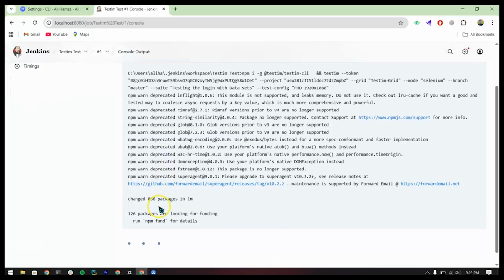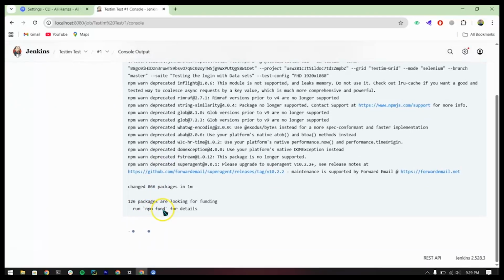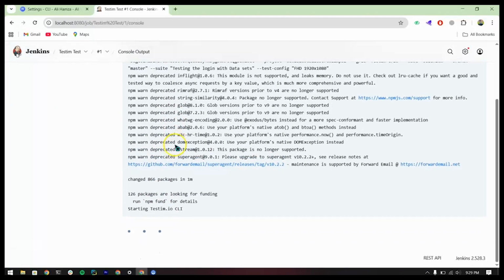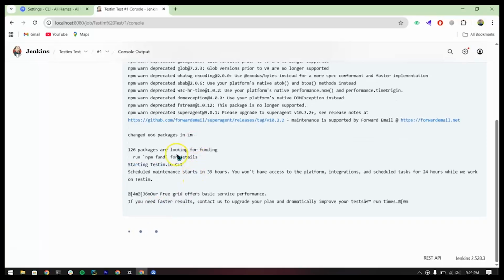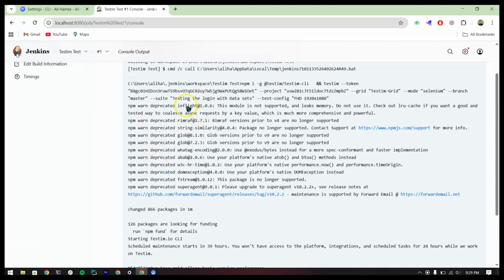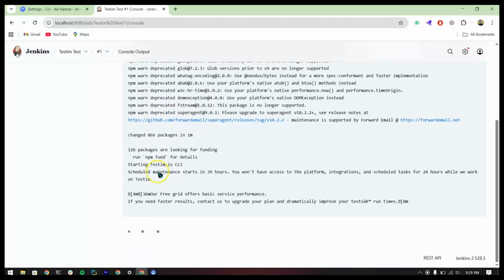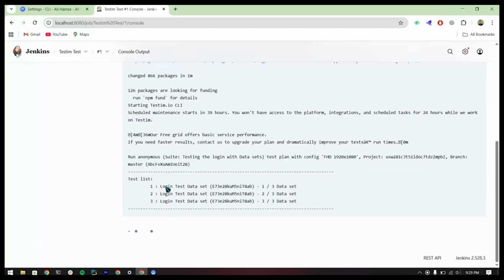So here you can see npm is configured, and now the Testim CLI is started. It took 1 minute in configuration of npm and other libraries. Now the Testim CLI has started, and it will run your first test.